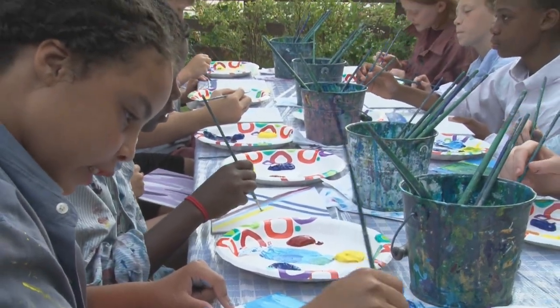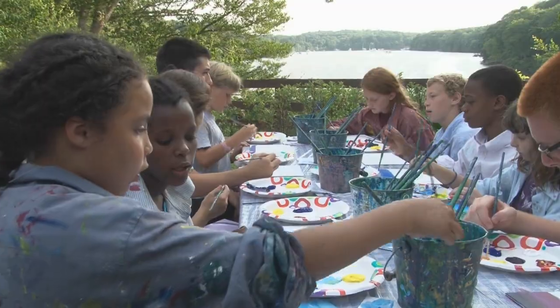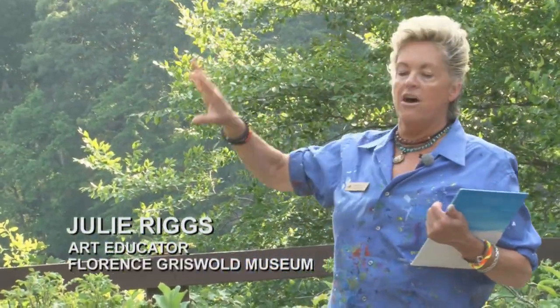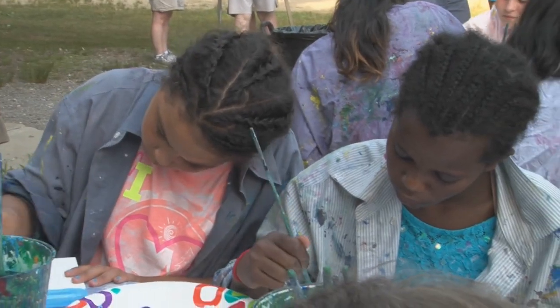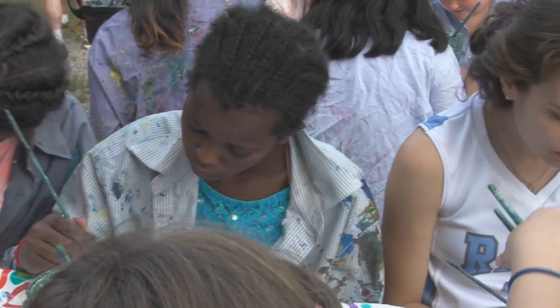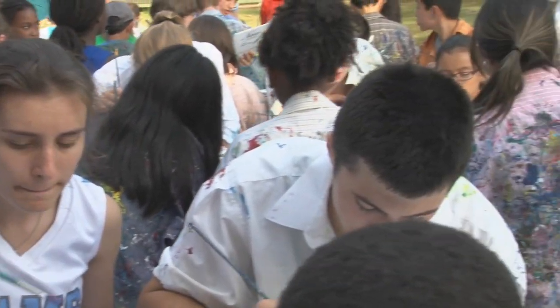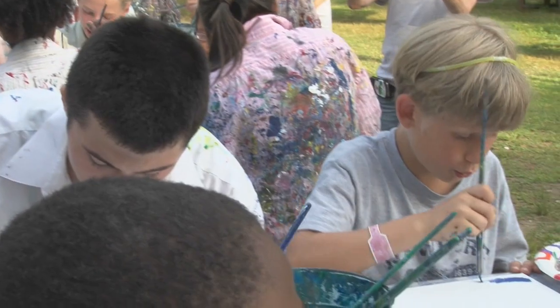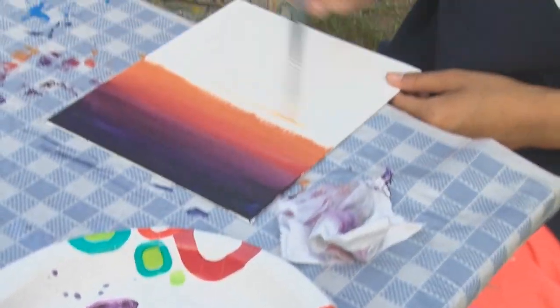After you get your trees in, you're going to do your water. So when you lay your painting in that way, top to bottom, back to front, you get all the layers of your horizon and you're going to get some dimension in your painting, all right? Whatever it is you're going to paint, the most important thing is to really have fun. There's no wrong or right in art. It's not like math or English. Use your imagination, have fun mixing your colors.